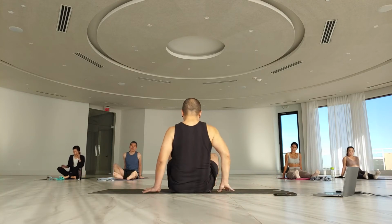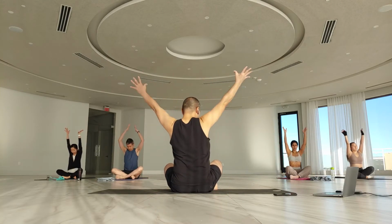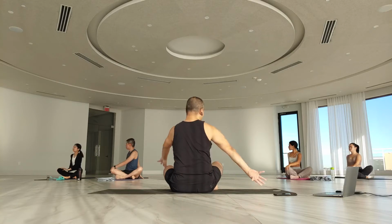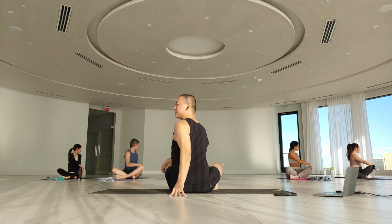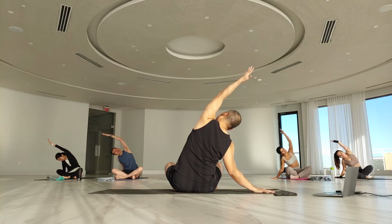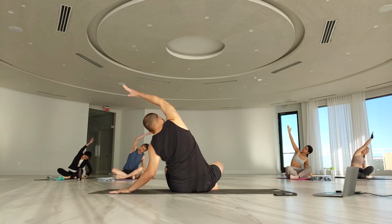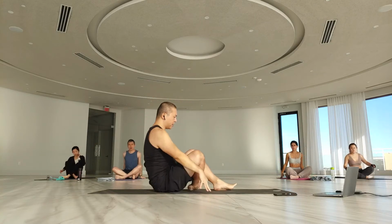Cross your shins, but take the opposite shin on top, the other crossing up the legs. Inhale, arms up high and extend. Twist to the right on the exhale. Right hand behind you, left hand to the right knee. Inhale, back to center, arms up. Exhale, twist to your left. Back to center again. Side bends, right hand down, left arm overhead. Back up again, other side. Back up again, legs forward, forward fold.